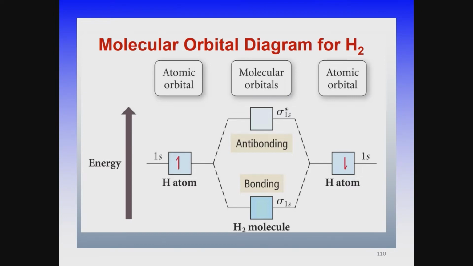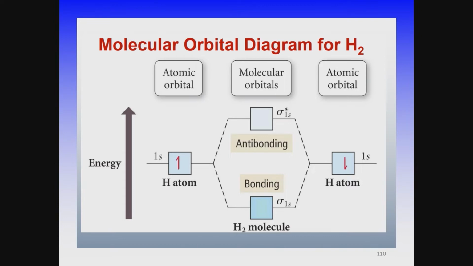So here, what I'm going to do is use this orbital notation to describe how you form the hydrogen molecule from the individual hydrogen atoms. Imagine you have two hydrogen atoms that are far away from each other. One electron is in the left hydrogen atom, in its 1s orbital, which you can see there. And then the right hydrogen atom, which is far away, has its 1 electron as well.